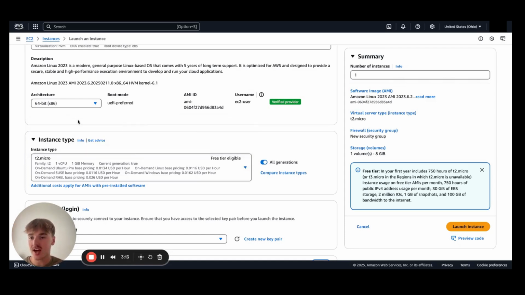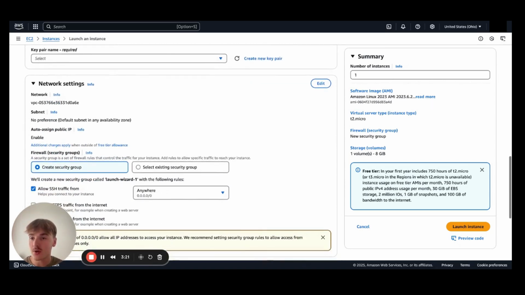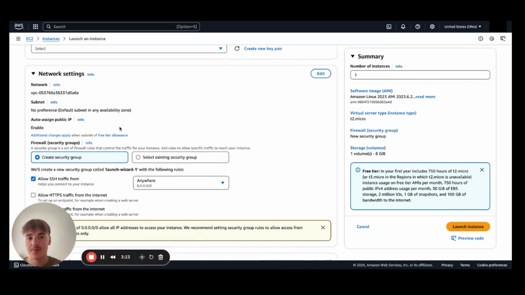After you choose your type here, you're able to jump down, set up a way to log in or sign in via SSH so you can create a key pair for easily connecting. You can also configure all of your network settings. Now, when working in AWS, networking is incredibly important, especially from a security perspective. AWS, while it is complex, offers numerous different ways to make it so you have a very secure server or your server can only interact with other things in your environment. So it's important to take a look at this.